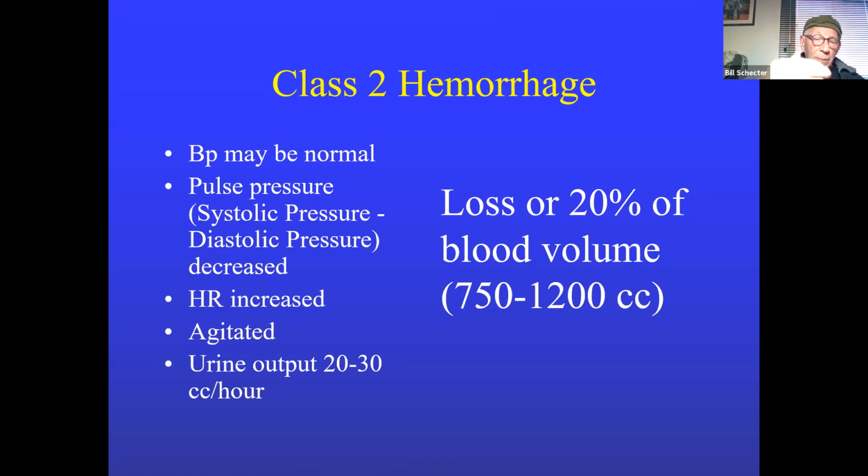Of course, when you're looking at the patient initially, you won't have that luxury of looking at the urine output over several hours. But if you're in the post-operative period, you frequently will be able to look at urine output over a period of time. So that's class 2 hemorrhage.